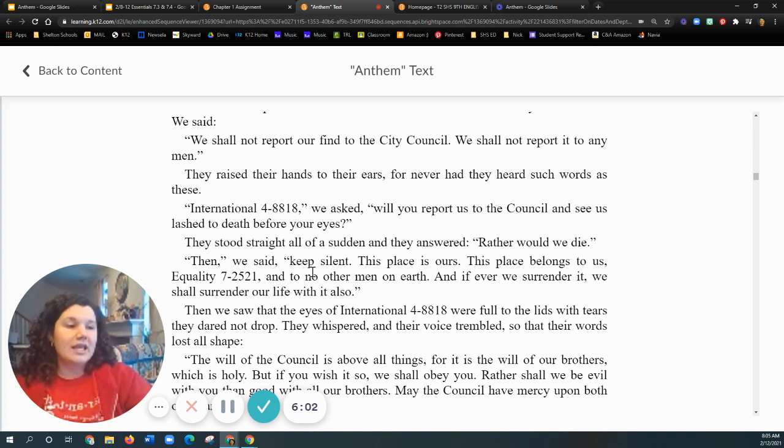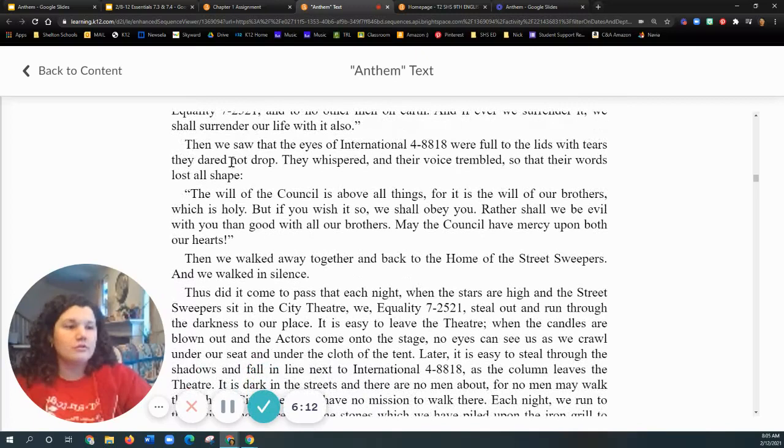Then we said, keep silent. This place is ours. This place belongs to us, Equality 72521, and no other man on earth. And if we surrender it, we shall surrender it with our life also. Then we saw that the eyes of International 48818 were so full to the lid of tears, they dared not drop. They whispered and their voice trembled so that their words lost all shape. The will of the council is above all things, for it is the will of our brothers, which is holy. But if you wish it so, we shall obey you.